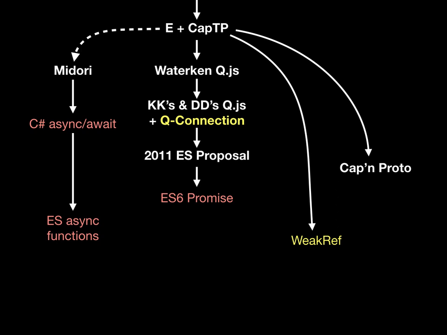So the rest of this has been sitting on the shelf till now because we haven't had weak references. Now that weak references have proceeded to the point that they're inevitable, it's time to revive the rest of the original dream. I should say, by the way, that neither promises nor weak references themselves originate with E and CapTP. It's the non-blocking promises that originate in E, and it's the weak references with our design about postmortem finalization happening in turn boundaries that originate in E. So I want to be clear about what I am and am not claiming originates in E itself.